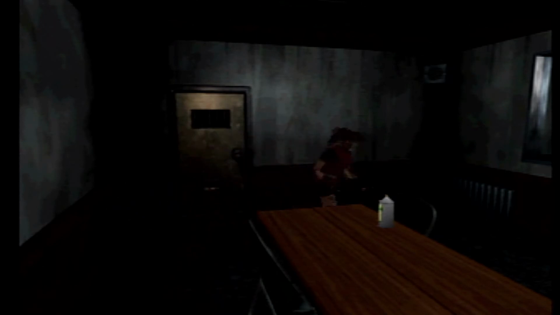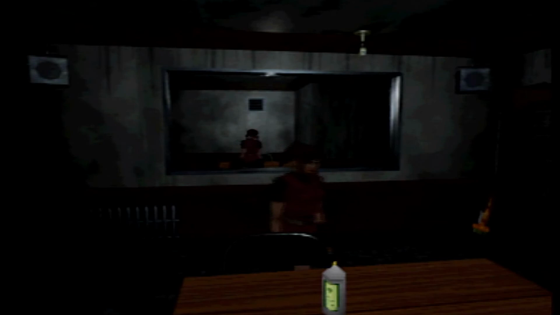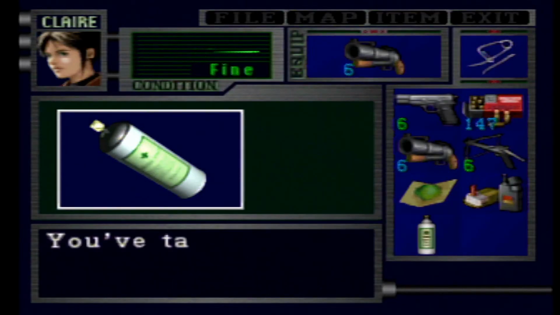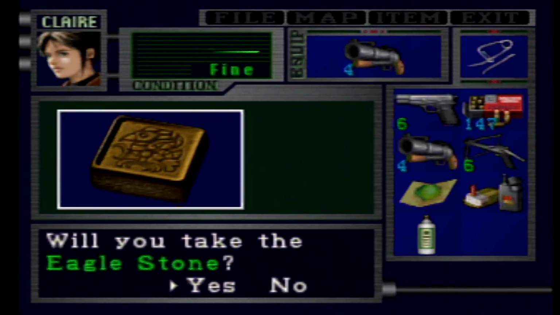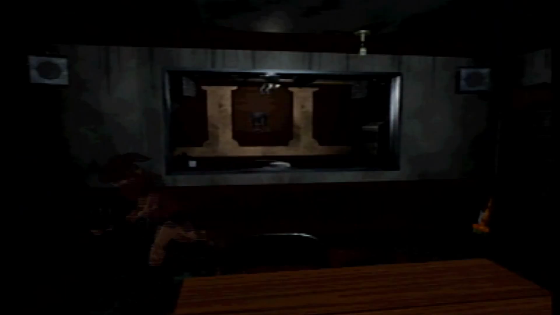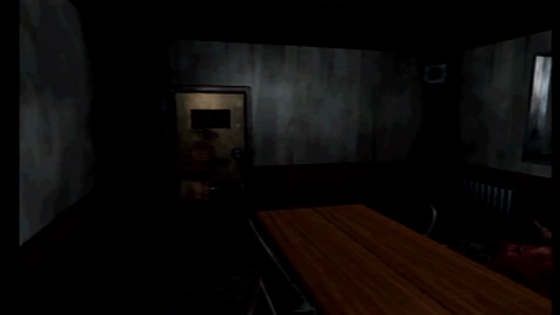So there we get a first aid spray. First aid. Yeah. And here we go. The Eagle Stone. Let's put this away, we're gonna save, and then we're gonna do the next round. We'll do the next part then.